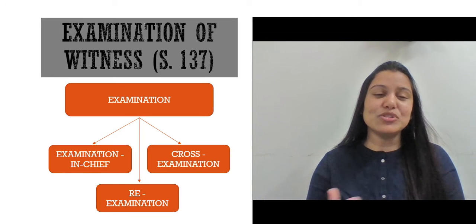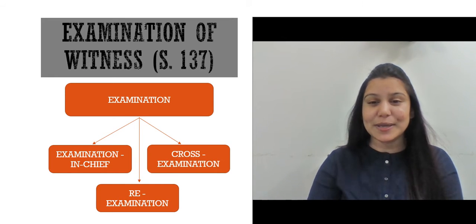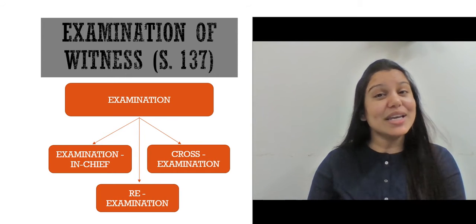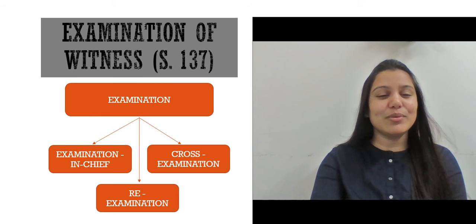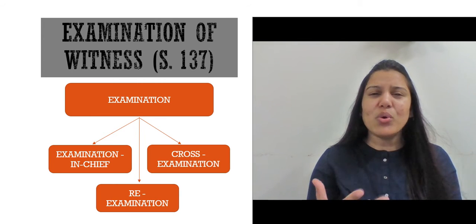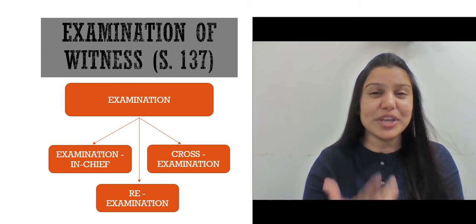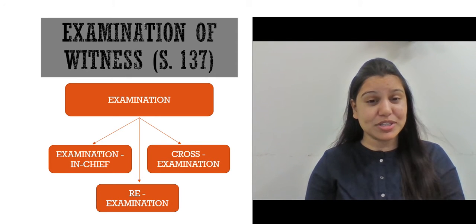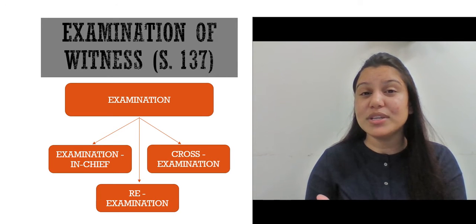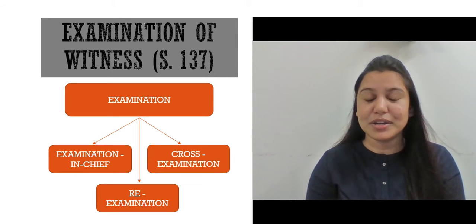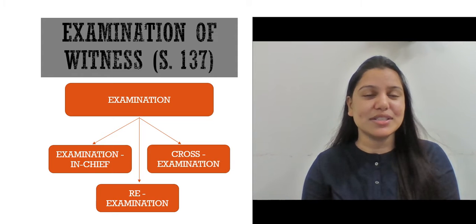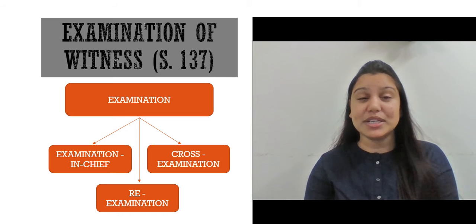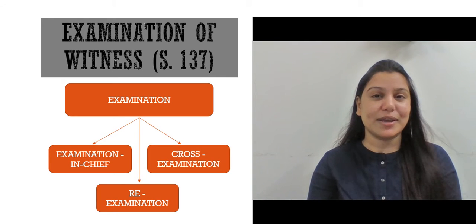Once the examination in chief by the party who actually calls that witness is done, then it is open for the cross-examination. As you can see here, it is open for the cross-examination. Cross-examination shall be done by the adverse party, right? They will be asking questions in order to get some of the answers which they want that witness to give. Once the cross-examination is done, the authenticity of the witness is taken in a very good manner. The witness is actually considered an authentic witness. Why? Because the cross-examination of the witness is done by the adverse party. It is a very important stage which should be there, right?